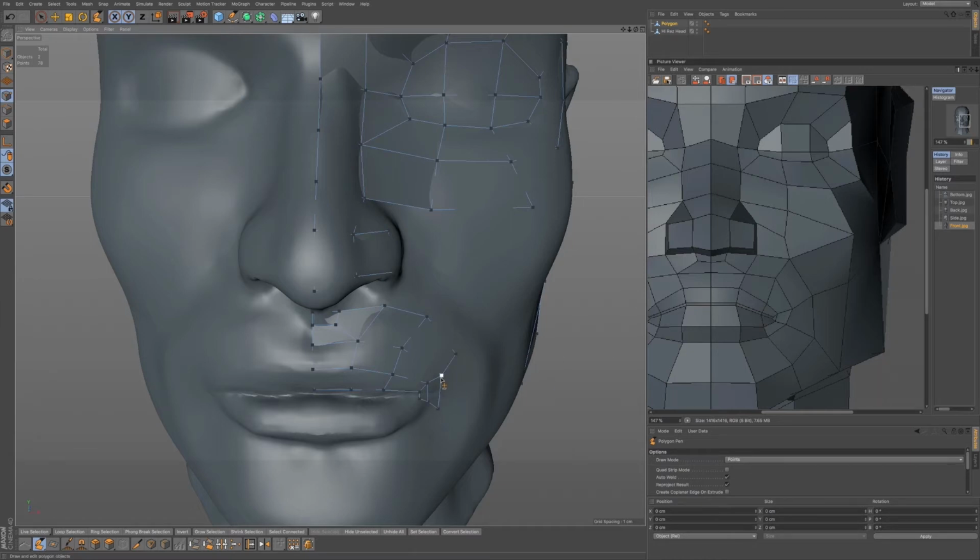A lot of times when you're doing your topology, it may not always line up. You might make a mistake in terms of where the polygons are, and you might have a triangle, for example.